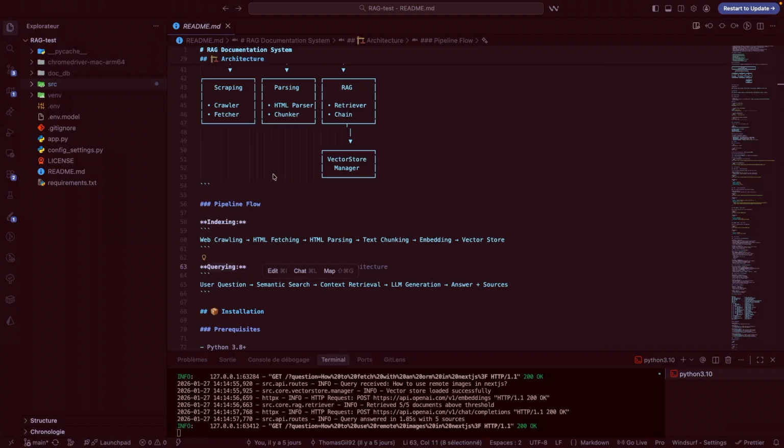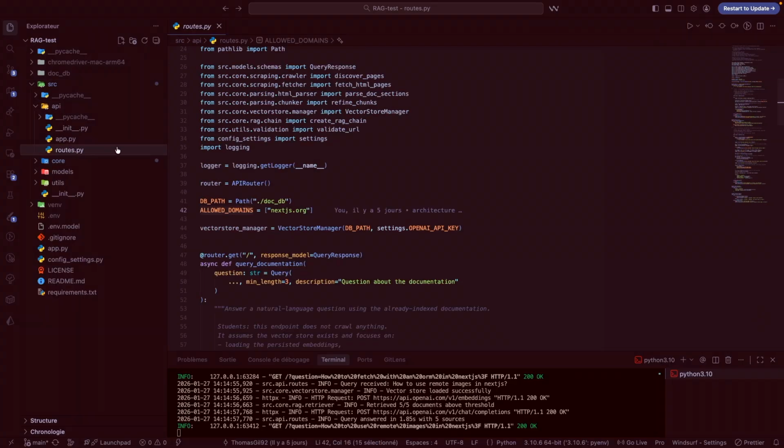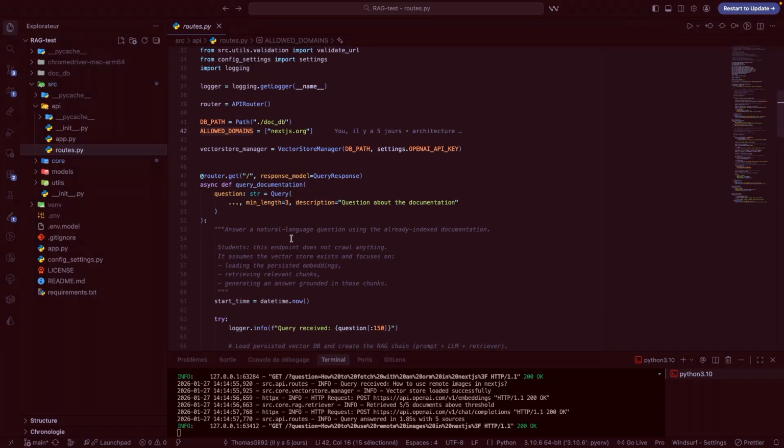Now let's connect the demo to the code. We'll go into the src folder, then in API to see the different routes of this API.